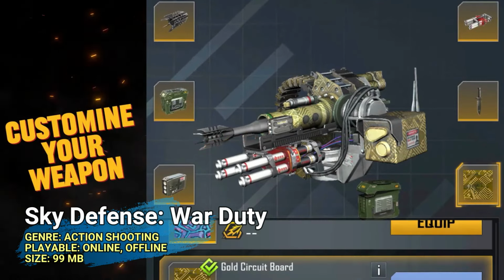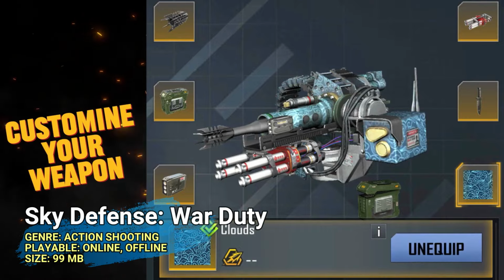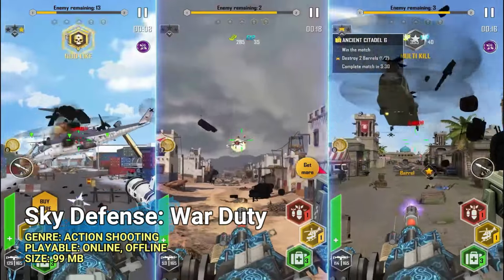It's, as you can see, an action shooting almost tower defense. It plays offline and online, both, and takes 200 megabytes in total. Great airborne defense game with an actual story on top.